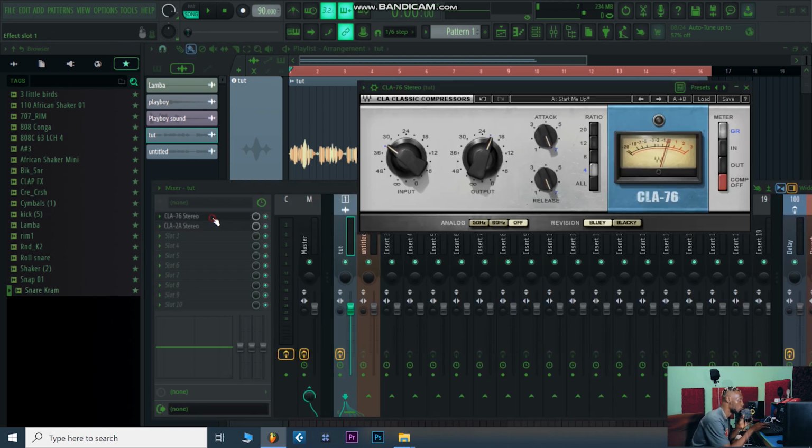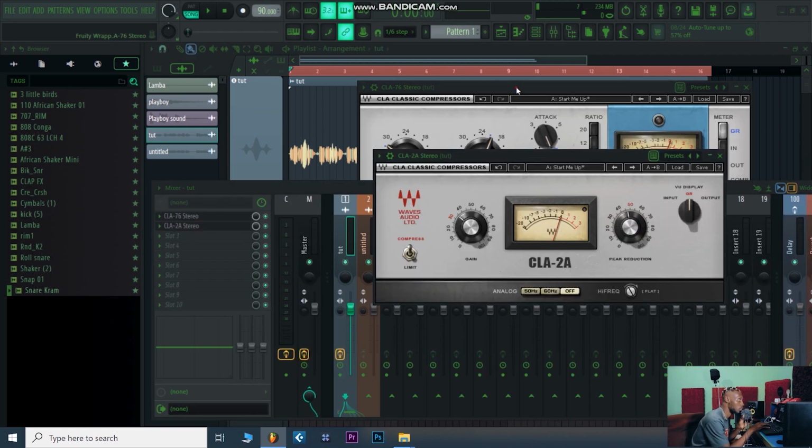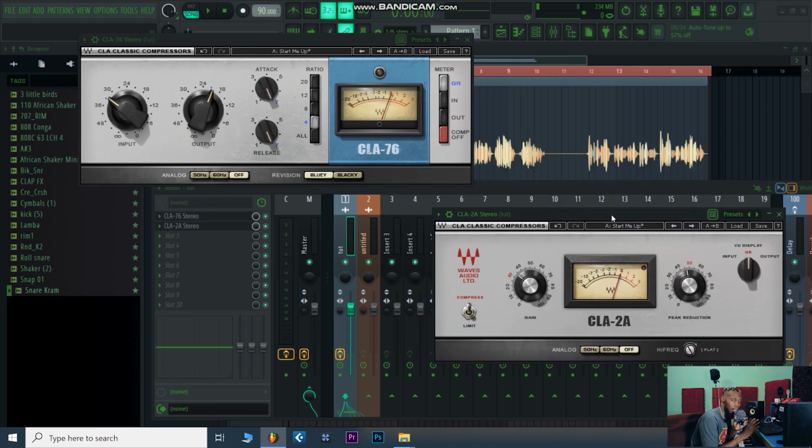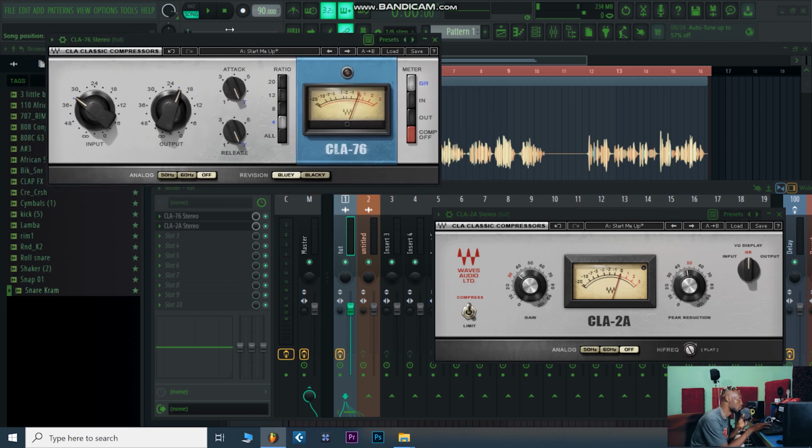I like using two compressors. If you want to get smooth compressed vocal, you might not achieve it with one compressor. So this is the best 90% of the time: you use two compressors, and the two compressors that get it done for you are the 1176 from Waves, I use Waves, so this is the CLA-76, and then the CLA-2A. Those two compressors in combination will give you clear compressed vocals that are up front, so your instrumental can never outshine your vocal.